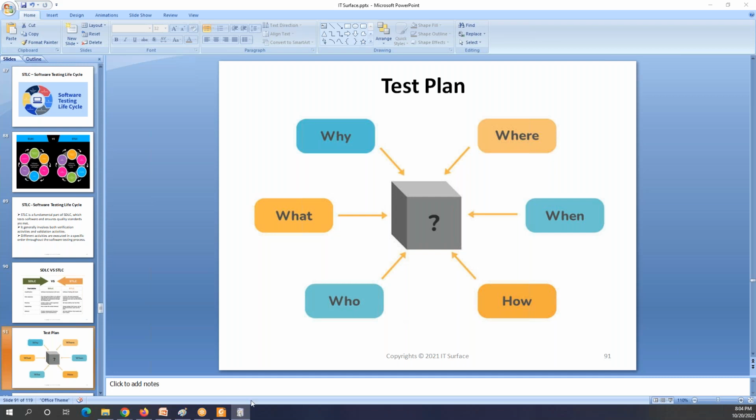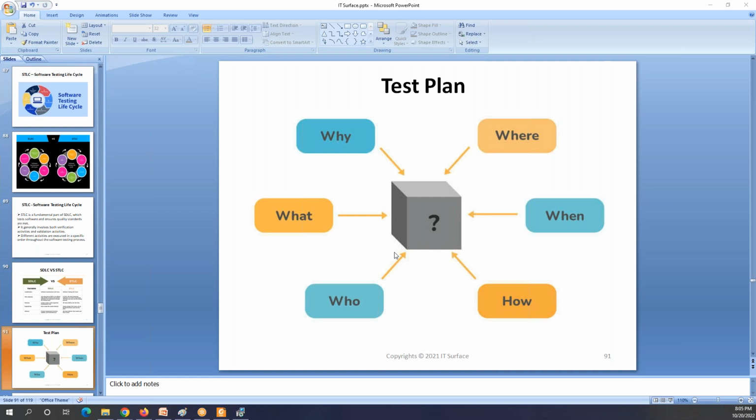Okay, for some reason I'm having an issue with Microsoft Office. Okay, so it's not working. So I'll share that with you, no problem. Let me try it one more time. Okay, so it's working, no problem. So once it's done, then I will show you what the document is. But for now, these are the questions that we have to answer in the test plan document.